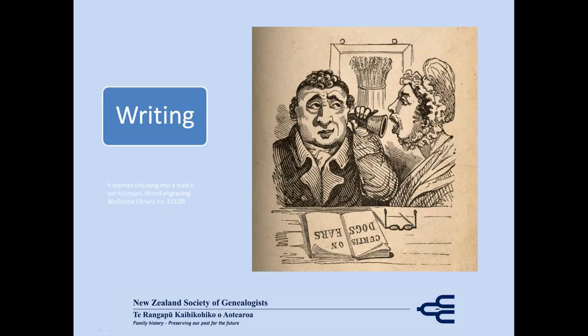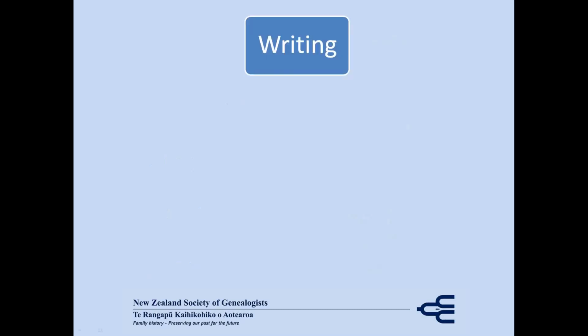Let's move on to writing, and this is what was written down. What is written down, especially when people are illiterate, depends on what the person who's doing the writing hears. If you have a situation where the person doing the speaking and the person doing the writing are from 2 different cultures or 2 different geographical areas, you're going to come up with problems. Here's a quick example from a branch of my family in Norfolk.